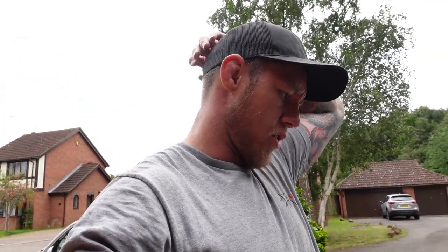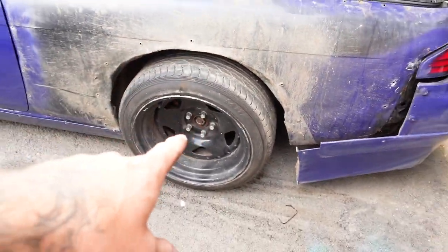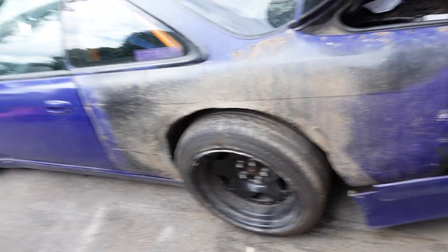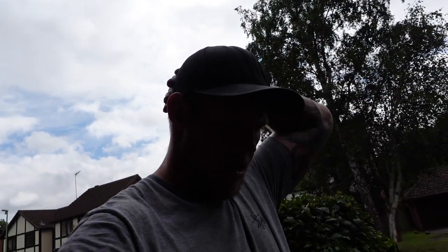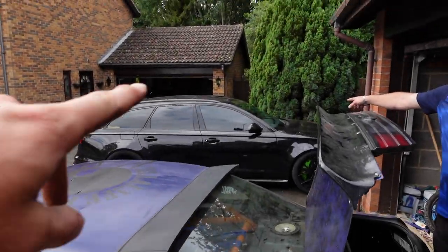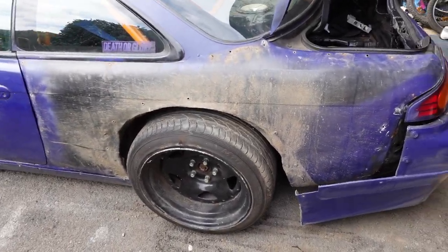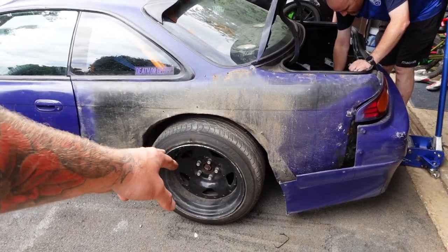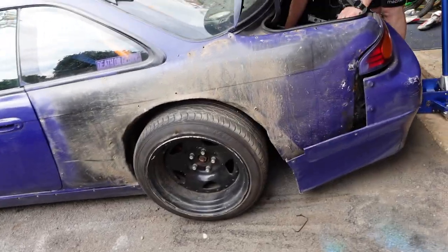I think I'll jump on the internet, probably order up some over fenders. Not too sure what size we're going, because these aren't the wheels that we'll be running. I've been looking at a couple of three-piece wheels. These will just be our drift wheels, but then our daily wheels will be some sort of three-piece. Daily wheels are over there. Yeah, actually, that's the daily wheels. Good point. So the streetable wheels on this thing will be three-piece. So yeah, just try to figure out whether we need 50 mil over fenders, 75 mil, because I want to get away from the spacers in the back.